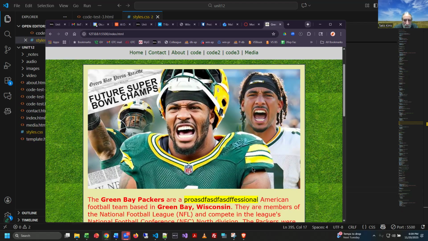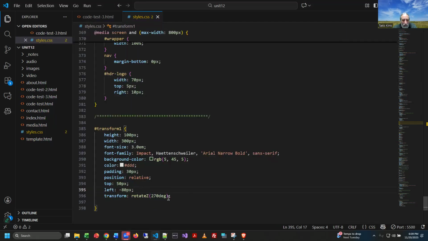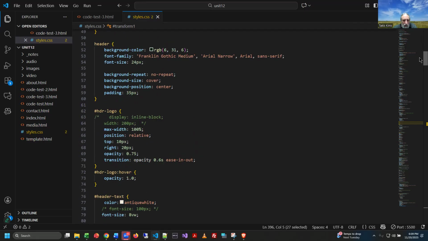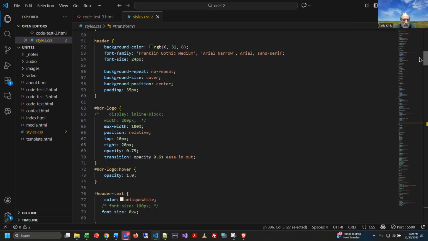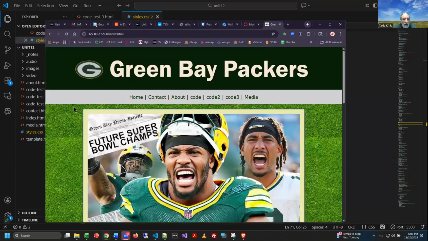Maybe that's not the right image. I don't really have any good images to do that with, where you just take the image and slightly tweak it. Maybe the Green Bay logo. I don't know if that's really a wise one, but you know what? I can just do that really quick. So let's just grab that command. I'm going to go up to wherever my logo is, way the heck up here. And then I would not rotate that much. I would rotate like 3 degrees, something really, really small. Let's go take a look. Notice how it's rotated.